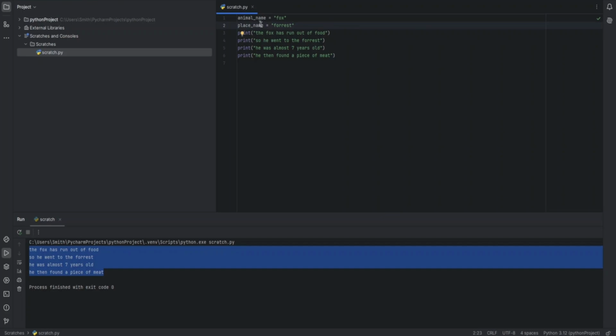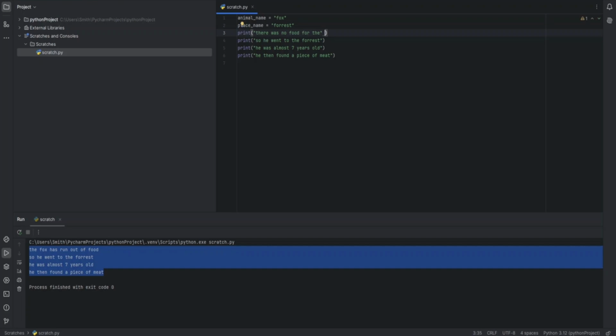Now, how are you going to put this variable over here? To put the variable over here, you can see the fox. So over here on the fox, we're going to put in double quotation. I'm going to change the line or the sentence: there was no food for the. Now over here, I'm going to put in something like a fox. So here, the first thing I'm going to do is put in this quotation over here. I'm going to put in a space.